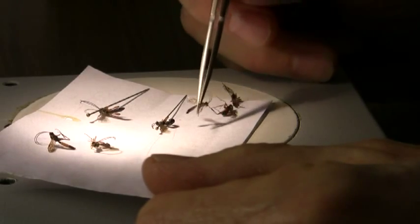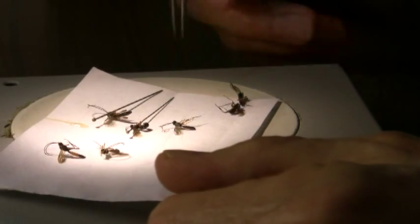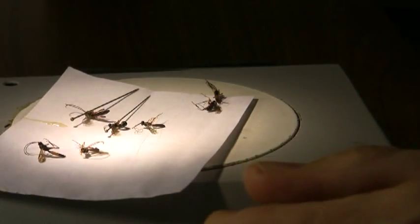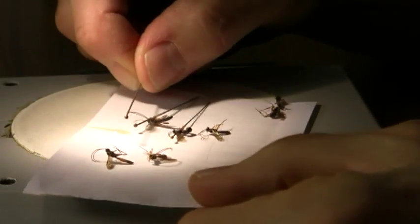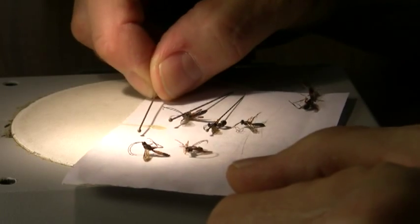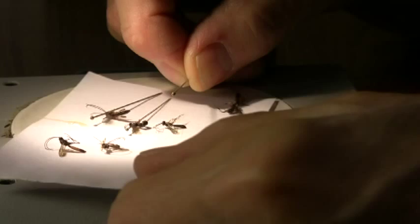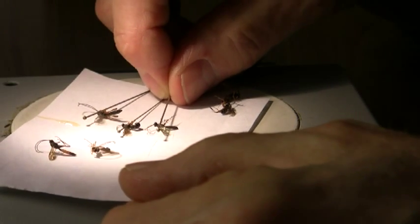Okay, and I'll do one more just to show you how easy this is. And again, it's very quick. That's one other reason for doing this. Again, it doesn't break the specimens, and especially for ichneumonids, it works very, very well. Okay, one last one. We're just going to touch the glue here under the microscope at about the right height, move it over to the specimen, and then set it down on the specimen.